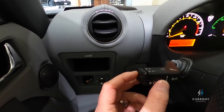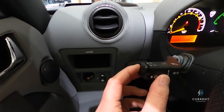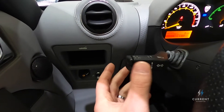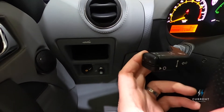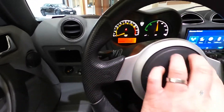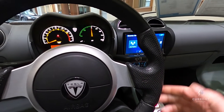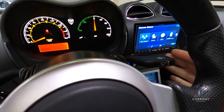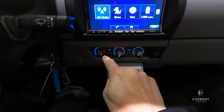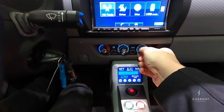Pretty spartan interior. Power windows, locks, manual lights, dimmer control here. Cruise control is actually right here — if you're driving and want to go cruising, engage there and it'll hold the speed. This will increase your speed, this will reduce your speed, and cancel is this bottom button. Forward for the brights, pull back to flash. Your signal just like normal. The horn is not in the middle — the horn is on the sides over here.